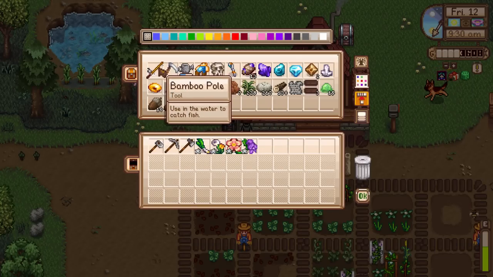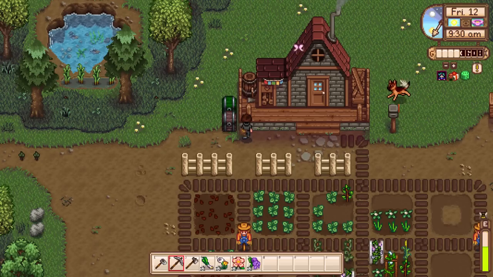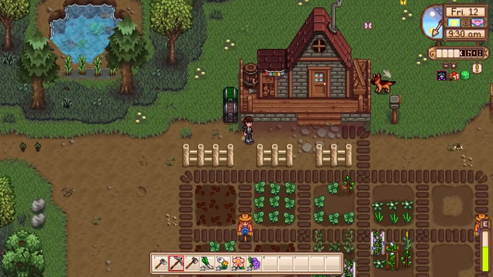So I think fishing is going to be good. Once I've bought the strawberry seeds, the next time I get a decent amount of money, I'm going to upgrade the fishing rod. That's the first thing I'm going to do. We don't really need to worry about the backpack upgrade too much, because I can use chests and take them with me if I need to, especially when I'm fishing.